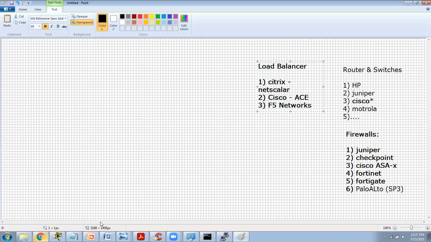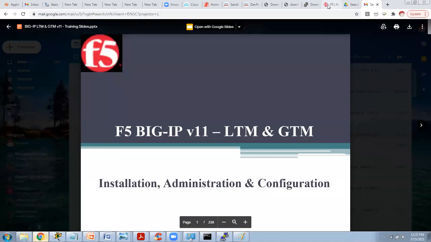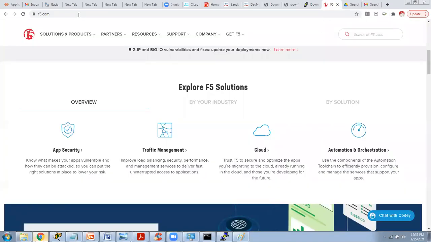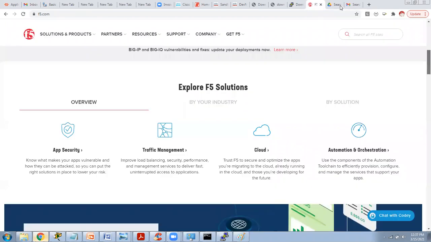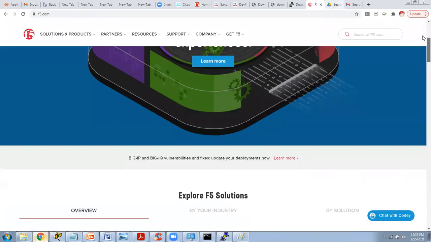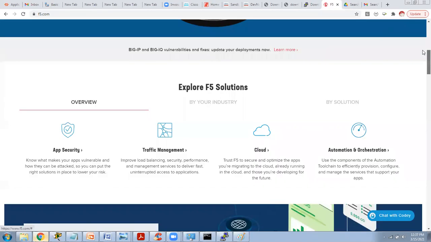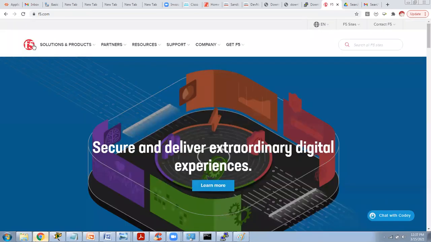So what organization? If I go to the browser and say f5.com, you will see a website here, F5 Networks. You can see the symbol of F5. See, F5 secure and deliverable.